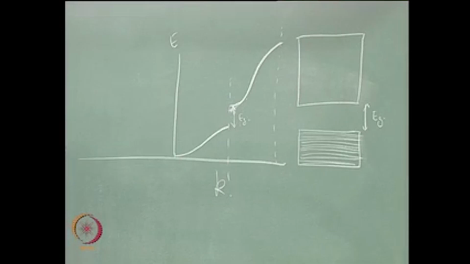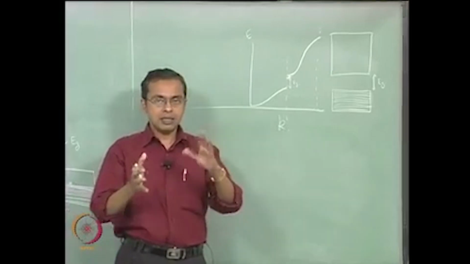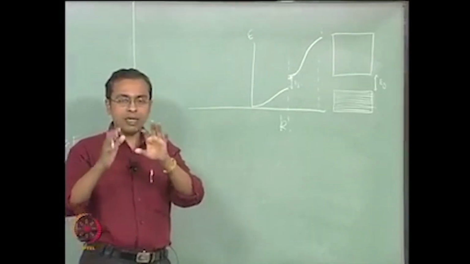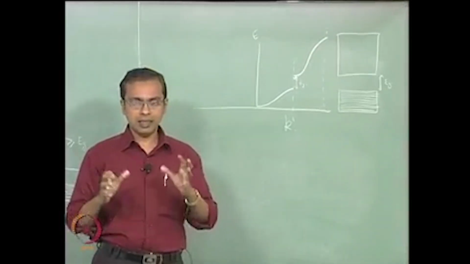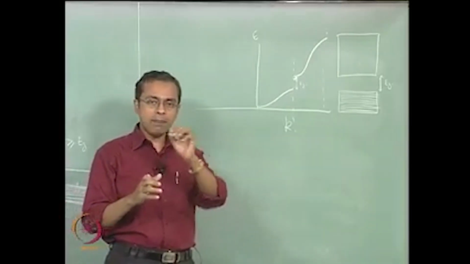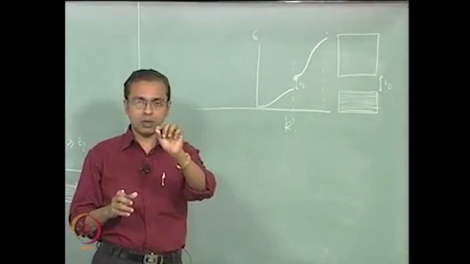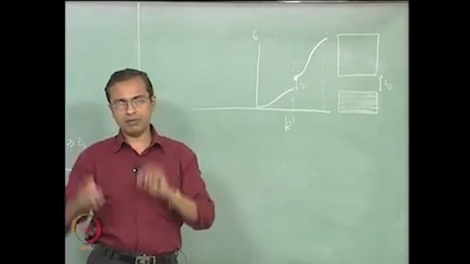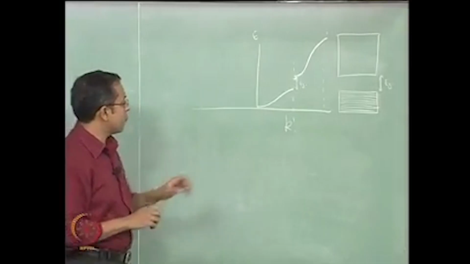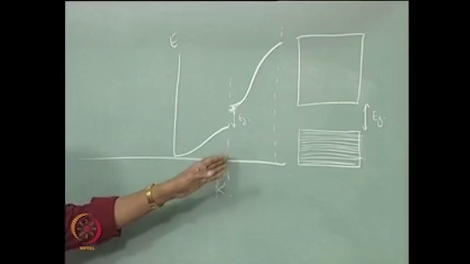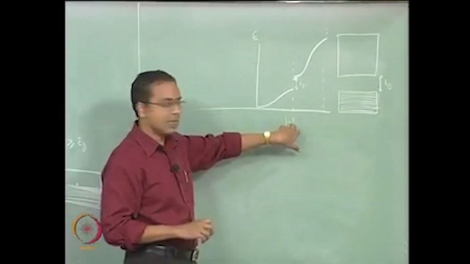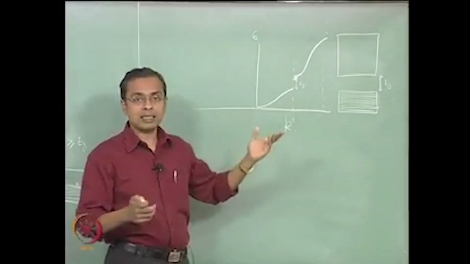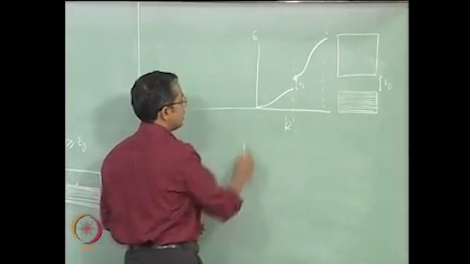Now the important thing to note here is that this is a diagram. As I mentioned, when you look at a 3-dimensional structure, the Brillouin zone has a certain shape to it, and therefore exactly where the Fermi surface touches it is going to differ based on the direction in which you look at the Brillouin zone and the Fermi surface. In some places it may touch the Brillouin zone very quickly, in some cases it may be a little further away, so these possibilities are there. Therefore it is important to understand that the location of the Brillouin zone boundary, or rather the Bragg plane in this case, is going to differ based on the direction we look at it.